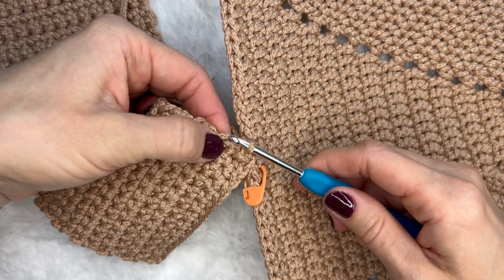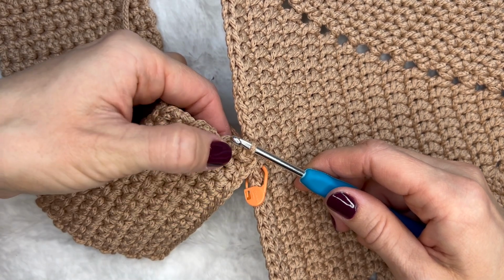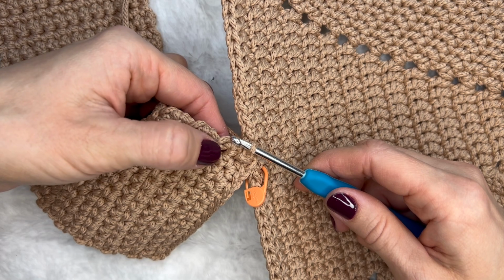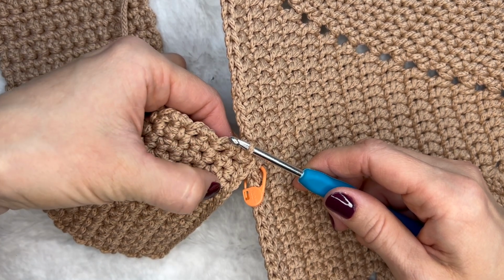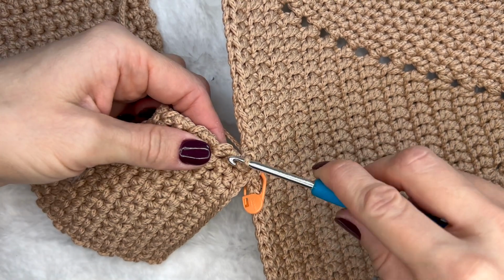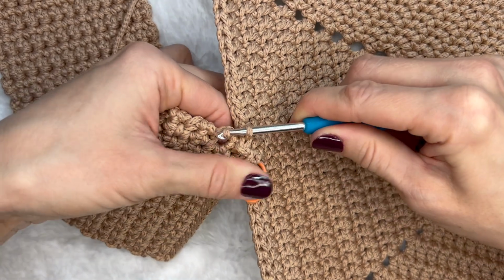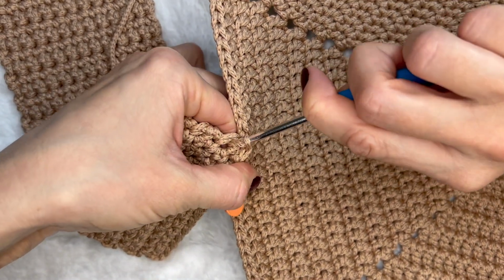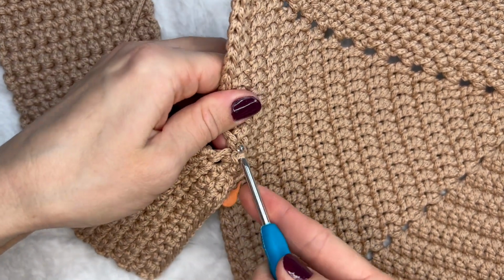This is going to be our stitches, but I'm looking for the rounds. So one round, second round, or rather row, because I was not knitting in rounds here. So that's first row, second row. So going to the stitch, grabbing the yarn, through the stitch and through the loop on the hook, and next one.